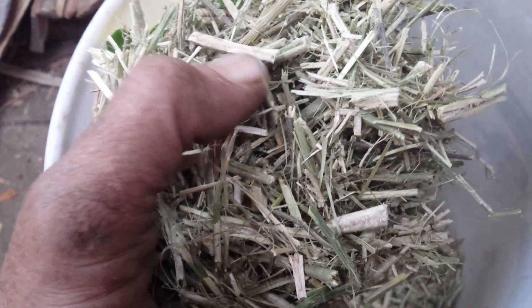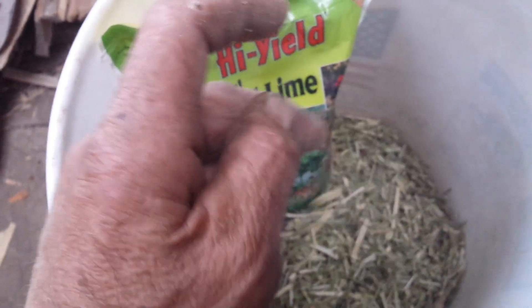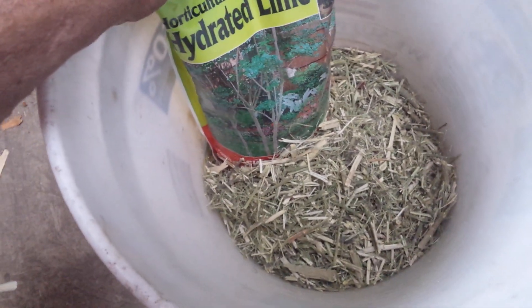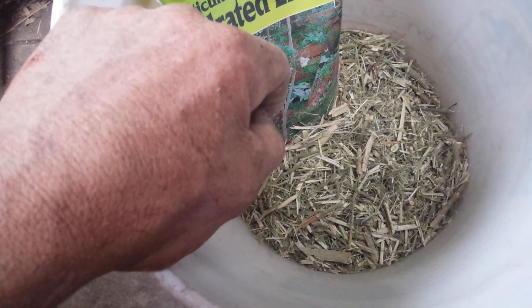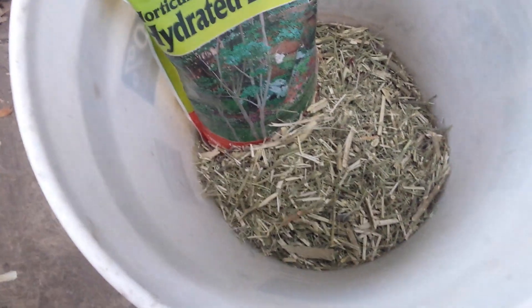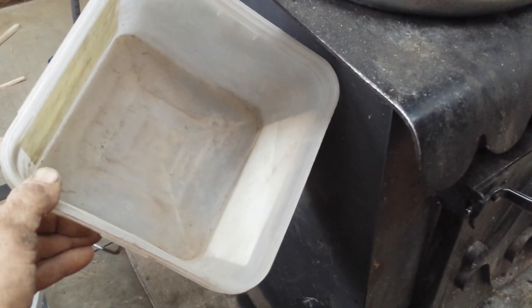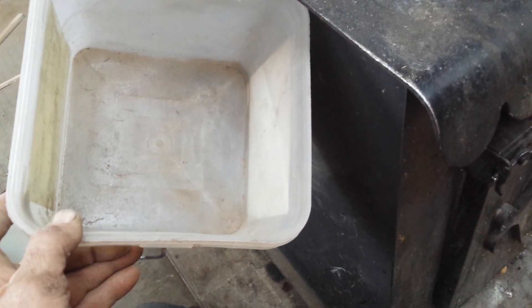Every bit of it is as hard as any hardwood — quite a unique property. It doesn't take on water at all. Today I'm using a set ratio to get the weight ratio right, which is why I'm using it right out of the bag. And here's the punch-down stick and the mold I cast it into.